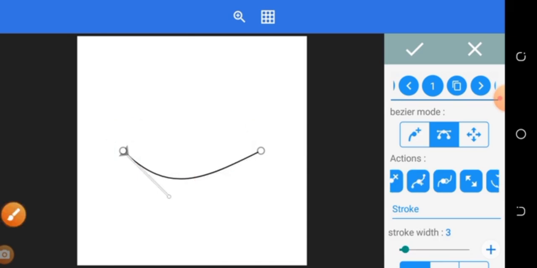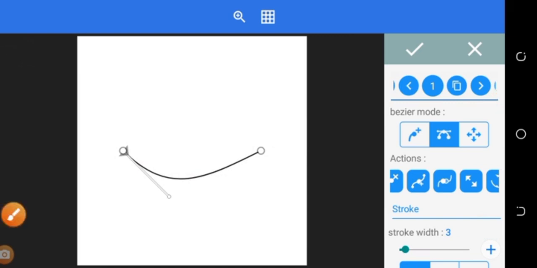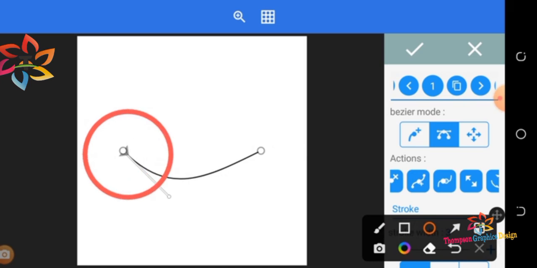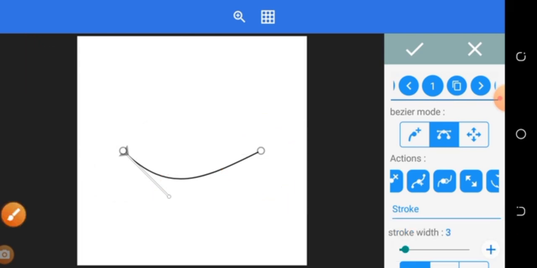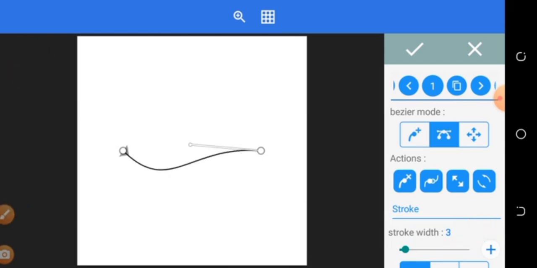Now let's take for instance, you can see once I click on this, the Bezier polygon comes up, and if I click on this one too, the Bezier polygon will come up. Let me click on it for you. As you can see, the Bezier polygon comes up, which is that. And one thing I want you to know is that, like I've said before, it is divided into half: the right part and the left part.